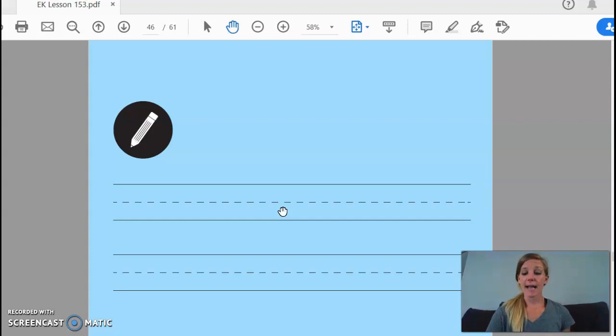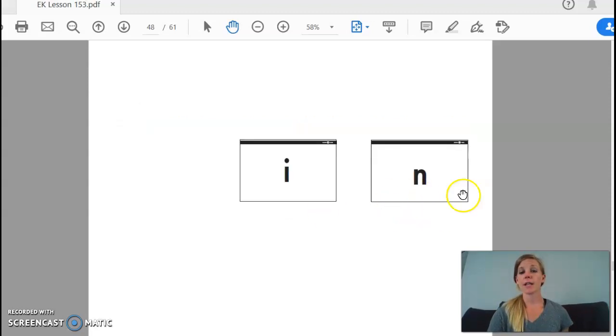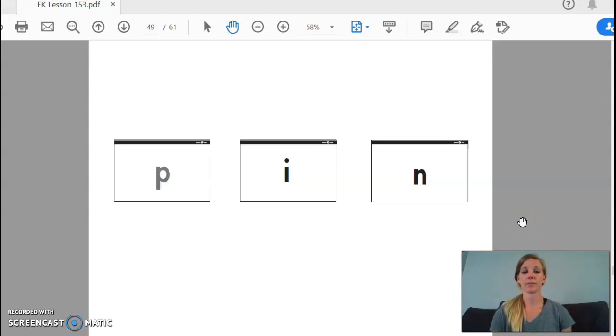All right, before we get to our Sonday worksheet, I'm going to show you some new material. We're working on the I sound being in the middle of our words, but this time we're going to change the ending to an N. So this says in. That's the new word family we're working with.